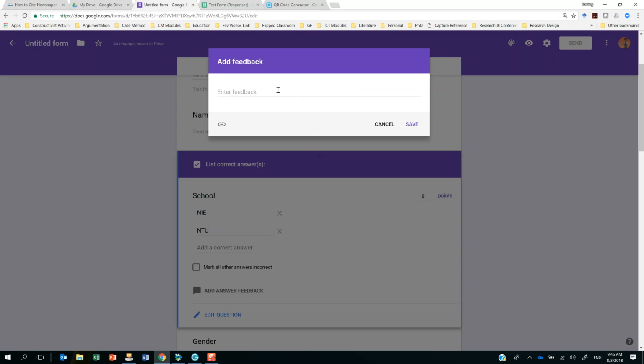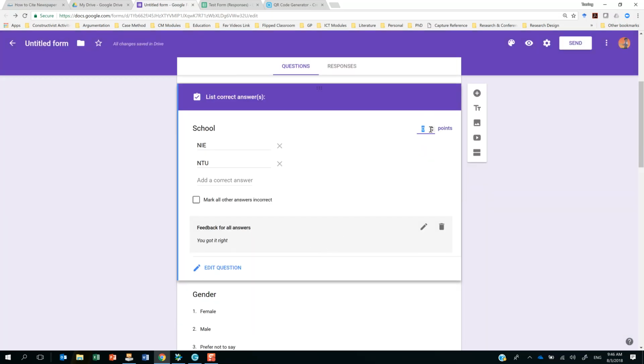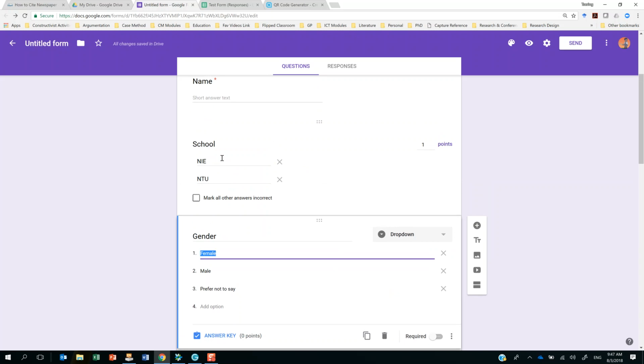If you want, you can also add feedback. For example, you got it right, or something else if you want to say something. Okay, and then now you can give point here, point 1, done. So then you can go to question 2. Now you can see if the student enters NIE or NTU as the school, he will get 1 point.